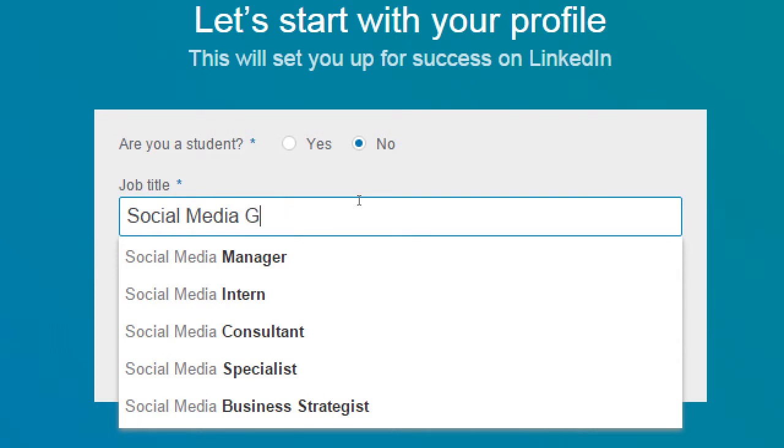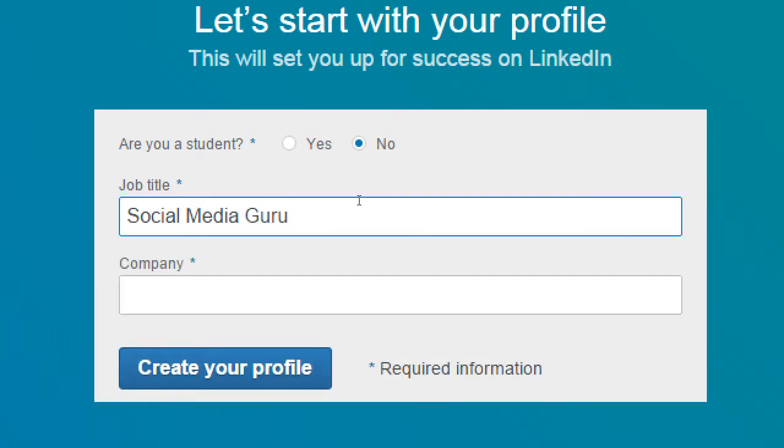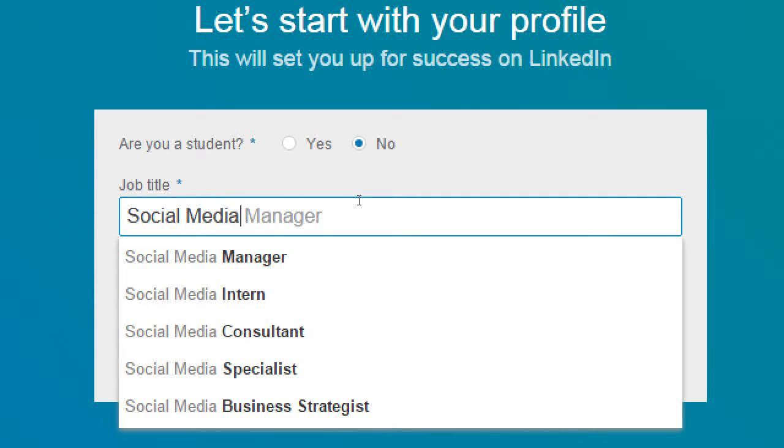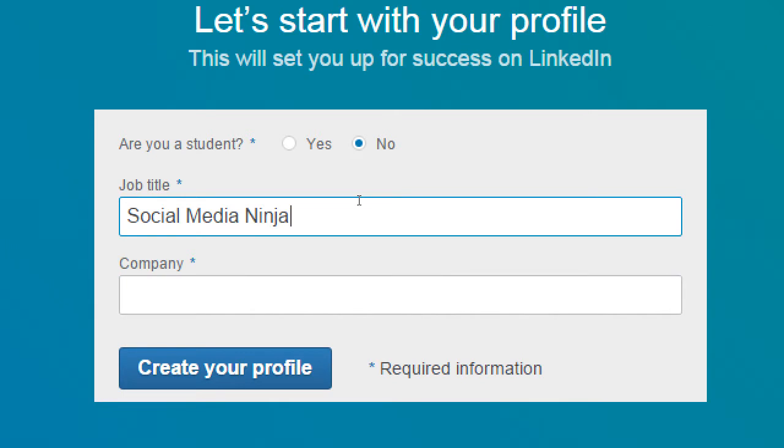Or I could do social media guru. That is not one of the ones that is in there, but it will let me do it. I can put anything I want there, just like I put Director of Technology in PMD Interactive. So it's up to you to decide what you want to write there, either one that does exist or make up your own. Either way is fine. Ones that already exist could help you get found a little easier. Or you could be a needle in a haystack, yet another social media manager. But there aren't that many social media ninjas. But you might not ever get found that way either.